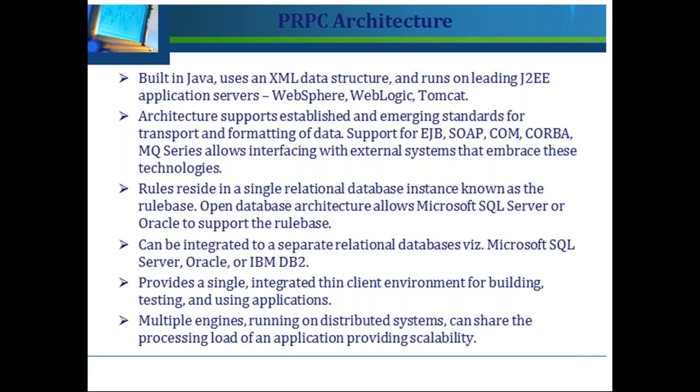And this architecture supports established and emerging standards for transport, transformation and formatting of data. So to interact with other applications, you can convert your data into XML format, or EJB, SOAP, COM, CORBA, and the MQ series. So all these features it will support, and any application can interact easily with PEGA PRPC.